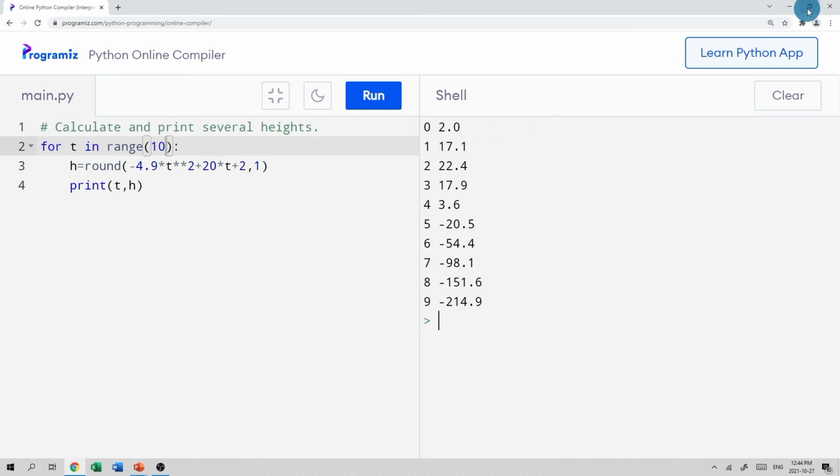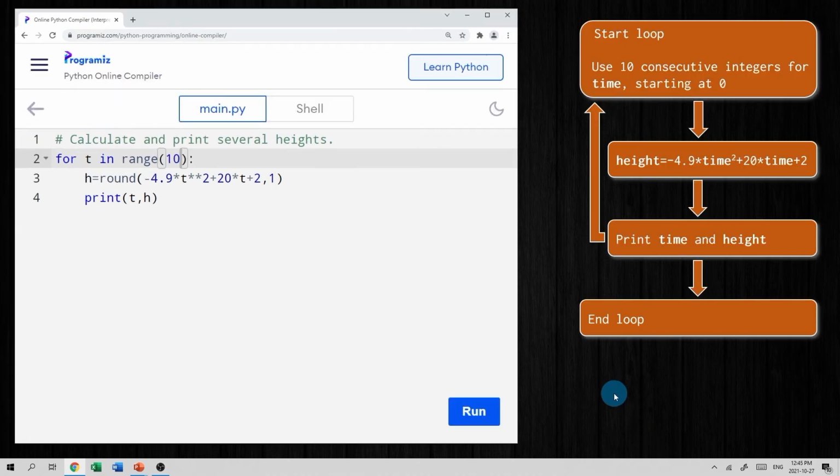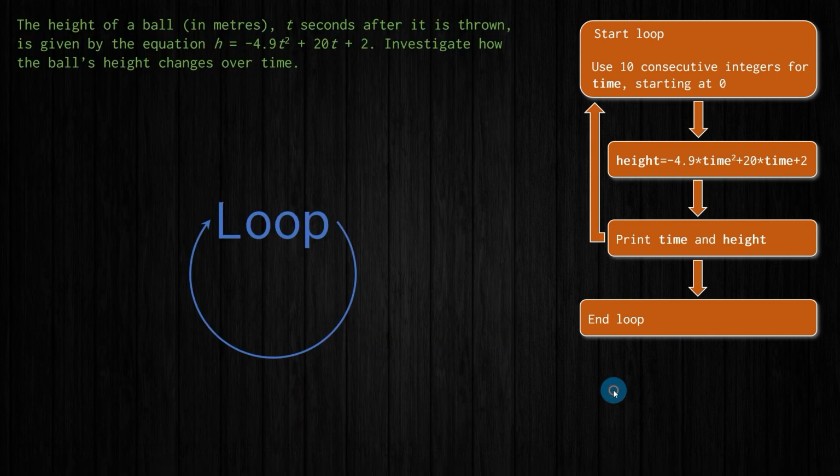So let's talk about how we can do that. We're really interested in a couple of things. We really only care about time values that are greater than 0 and height values that are greater than 0, right? We don't want to use negative time values. It doesn't really mean much in the context of this problem. And for height values, we're probably only interested in when the ball is in the air, so that would be positive height values.